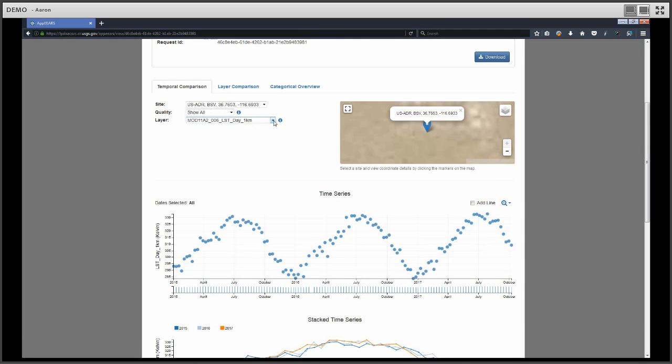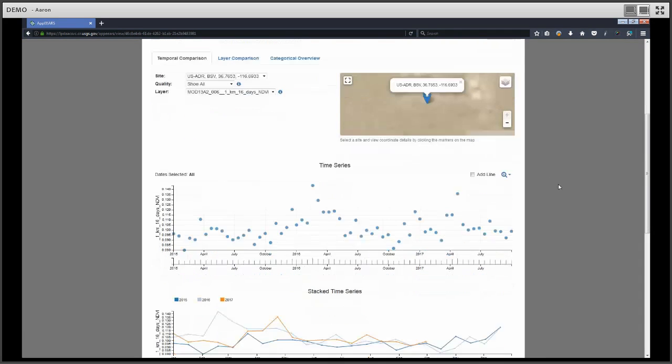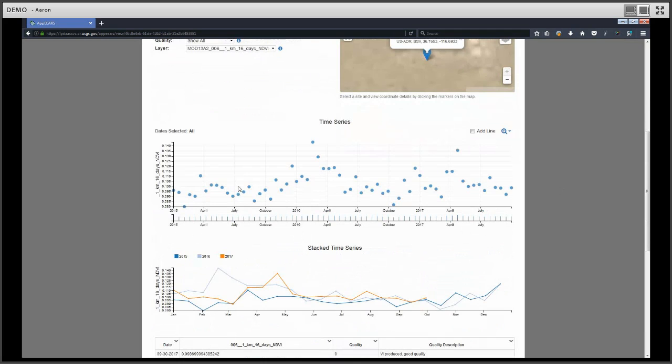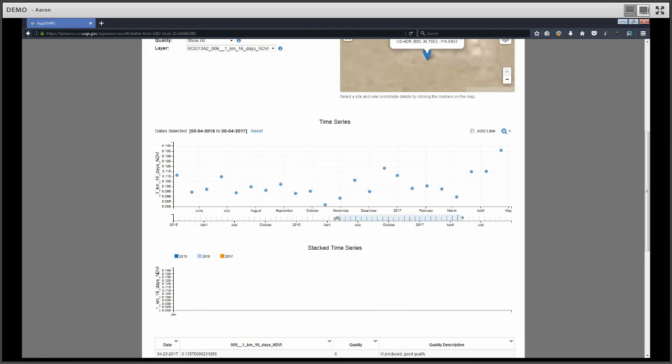So let's take a look at, say, NDVI. You can see the time series below. We have 2 plots, one just a long straight time series and then a stacked time series plot below. These plots are interactive. I can hover over these individual points, get the data information, the time, the quality associated with it. I can zoom in to particular locations, and I can zoom in further if you want.